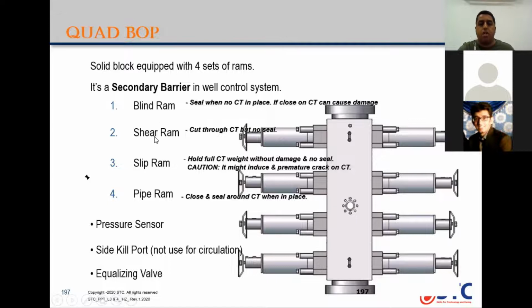What is the maximum size you can cut with the shear ram? What is the maximum size according to your BOP for the shear ram? 2-inch. We are using the maximum size. Since we are using 2-inch CT, the maximum size of the shear ram insert is 2-inch. So even if you use 1.5, the shear ram can cut a maximum of 2-inch, so no change.